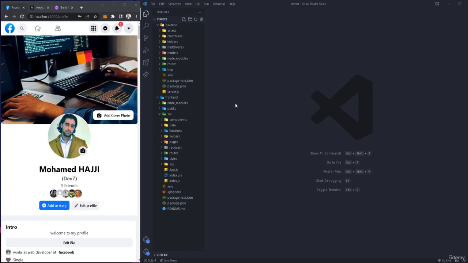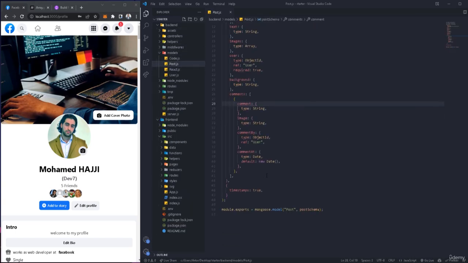So let me just remind you, if you go back to the backend and the models, then the post, right here we have a property called comments, which is just an array of all the comments that we can have. You can do it separately, you can create your own model for the comments if you want to do that, that's up to you. We've done it this way with React, so I want to work on it this way, just a different approach. But actually the best way is its own model, because these comments could be expanded to replies and many other things. So it's up to you.